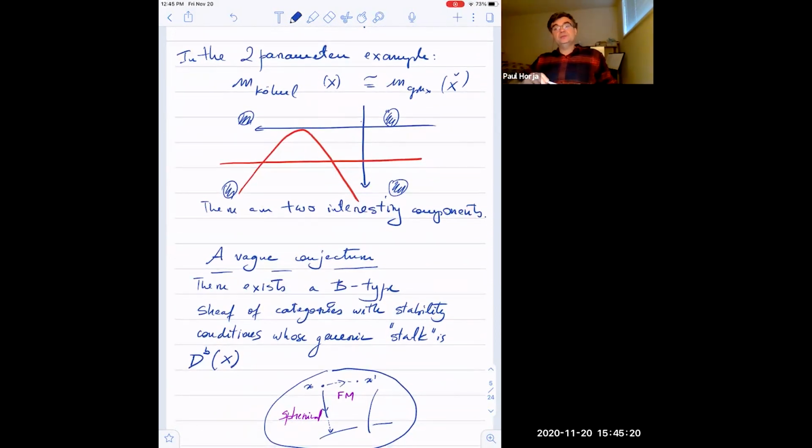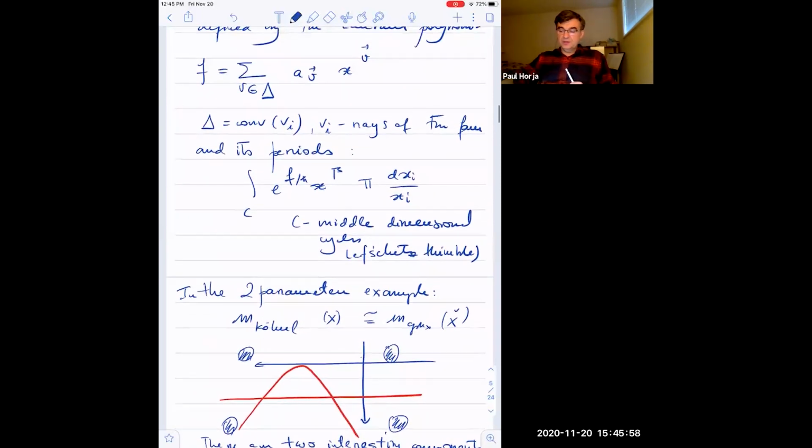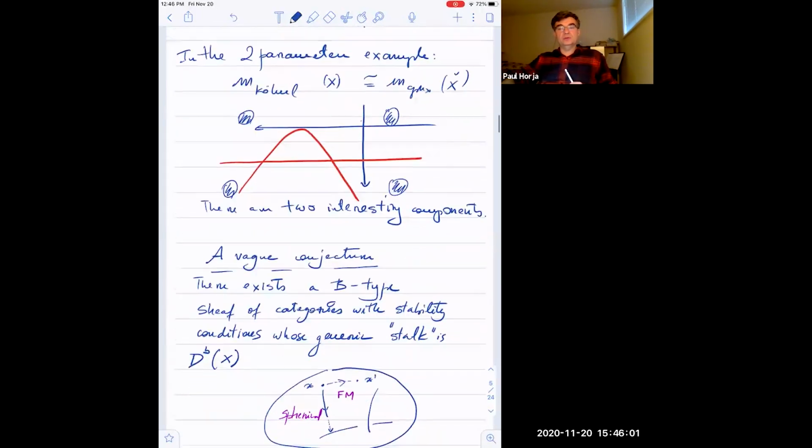The thing to note here, although, as I said, even this example is quite complicated, is that there are two important and non-trivial components of the discriminant locus. The main one, the principal component, is the sort of classical one. This one is not that classical, but it corresponds to taking a restriction of the polynomial on one of the faces of this convex hull. And I will say more about this.